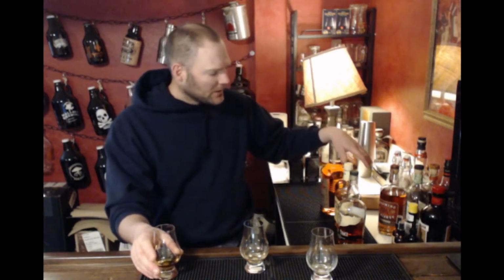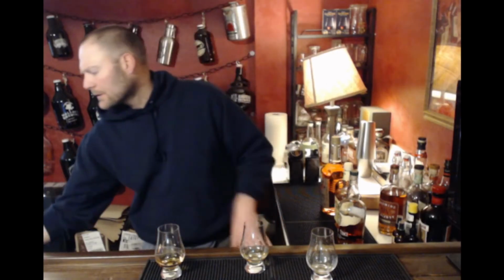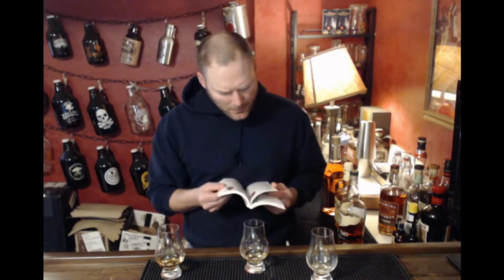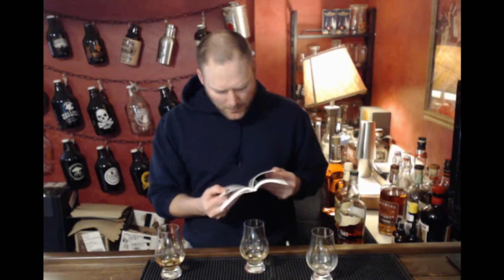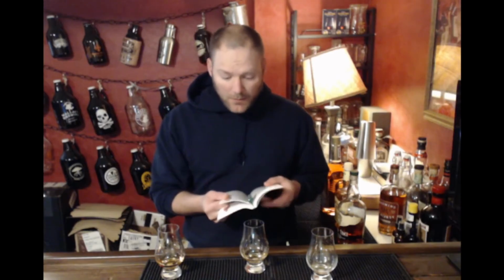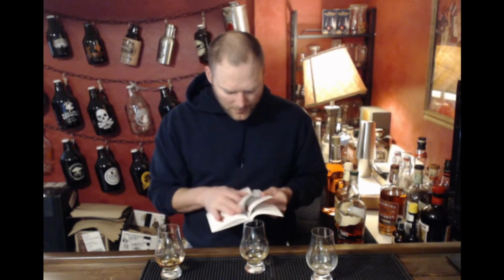And like I said, these are different mash bills. The Ancient Ages are mash bill 2, which is the same as the Elmer T. Lee, the Rock Hill Farms, the Hancock that I have. Those are all mash bill 2, I'm pretty sure. Let me just double check that before I start spouting off like I think I know what I'm talking about. Rock Hill is Buffalo Trace number 2. Oh. Okay, so these are even different mash bills. So there's mash bill 2, and this is Buffalo Trace mash bill 2 for the Rock Hill Farms.